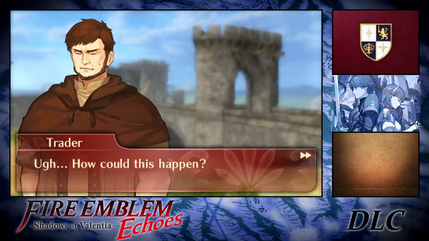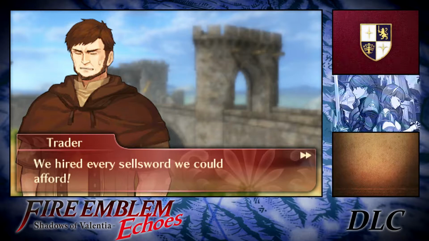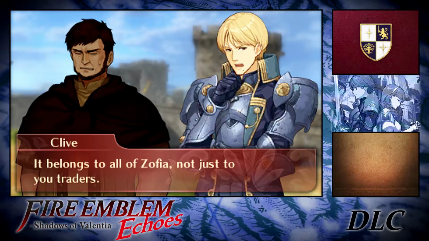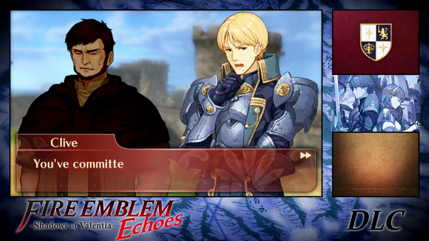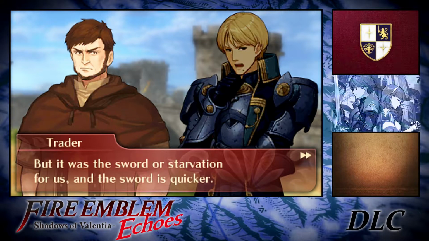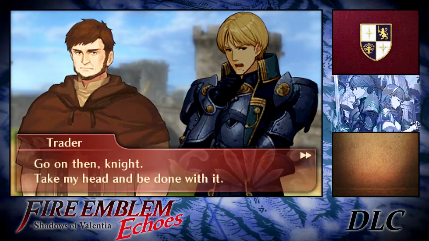How could this happen? We hired every sellsword we could afford. Now you will open the harbor. It belongs to all of Zofia, not just to you traitors. You've committed a serious crime against your kingdom. You think we don't know that? But it was the sword or starvation for us. And the sword is quicker. Go on then, knight. Take my head and be done with it.